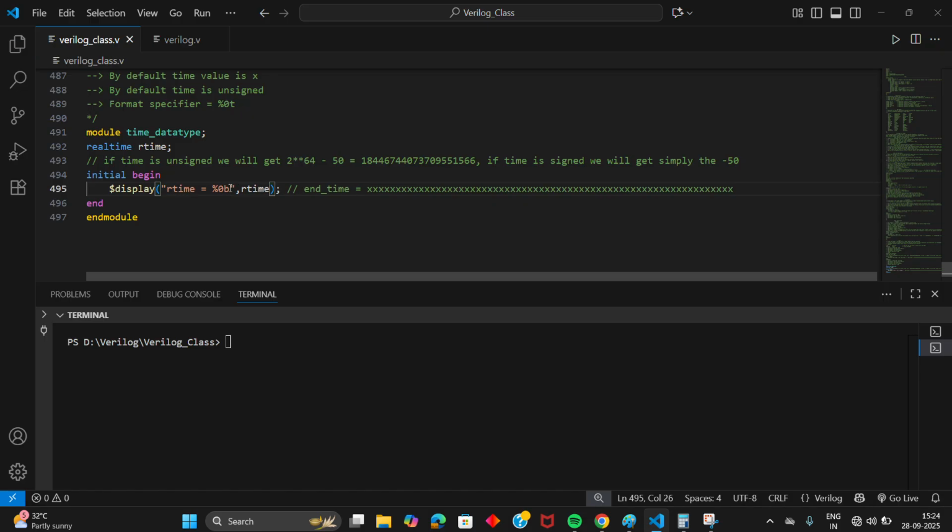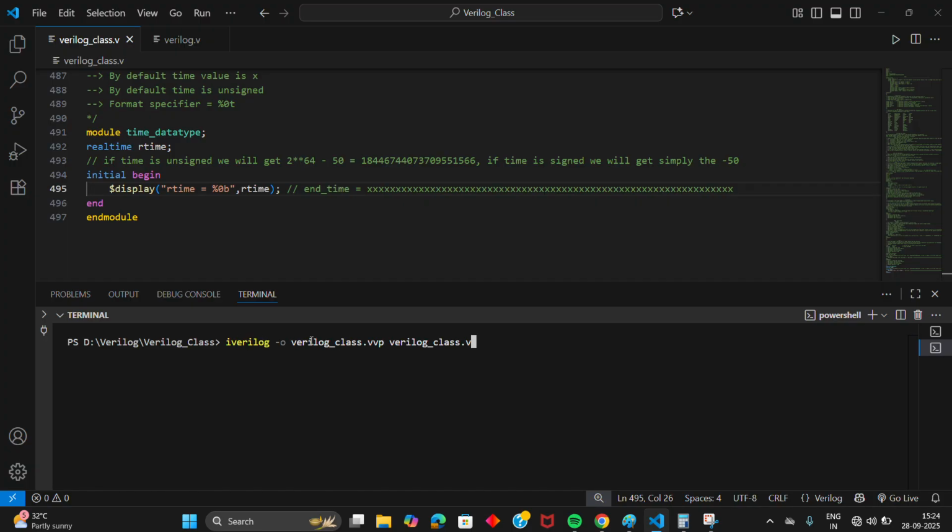Yeah, let me print this program. I have used %0b to know the default size of the real time. But whether we can know or not, I don't know. Let's see, there will be magic. Yeah, that's the magic. You got the answer 0.